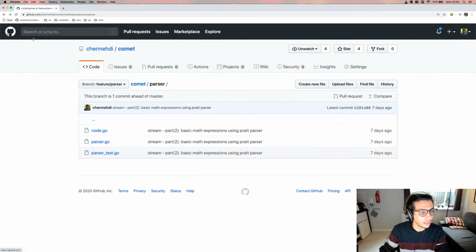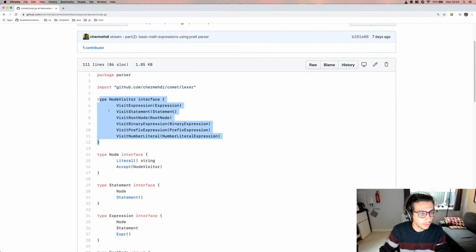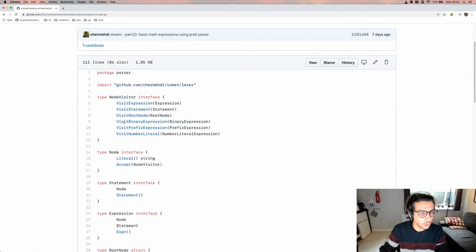We finished last episode by implementing a really cool feature, which is the node visitor type. It will allow us to perform additional behavior and checks without actually modifying the AST after creating it. This is good because we can use this pattern to implement easier testing for our parser.